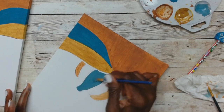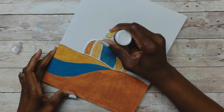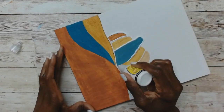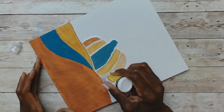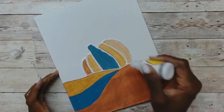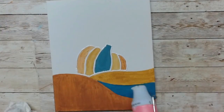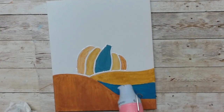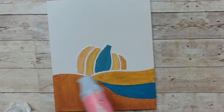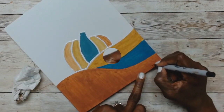And when that dried, I took this puffy paint that I got from Walmart, and I'm filling in the space between each sections. And then I dry that. You have to let this dry properly because you don't want to smudge your paint. And then when you're done, of course, you need to sign your project because it's your artwork, right? So that's what I did.